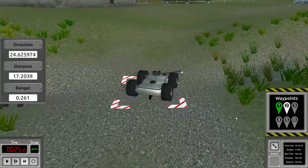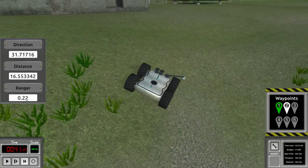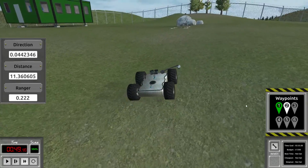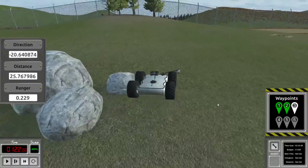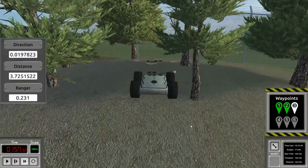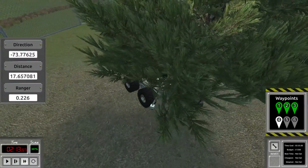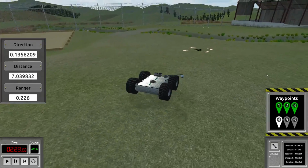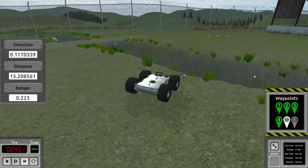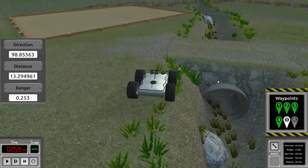Going across the first target here, it is a little bit sneaky because, you know, the range is just at the margin I set. But with the rock obstacle, we're dealing quite elegantly, if I do say so myself. We are sneaking around the trees, no problemo, detecting it, moving around it. Great. And now comes the trench. So glad we managed to do that. We move around. Yes. Sneak across the bridge.